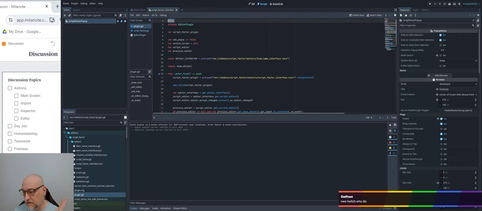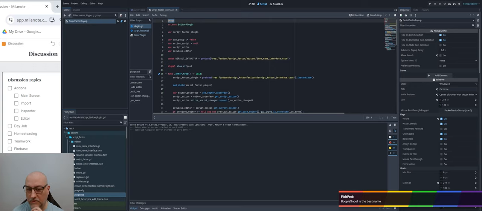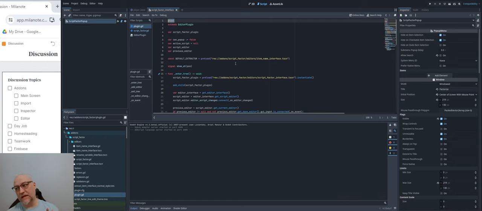The first thing I'm going to talk about is not even plugins or add-ons in the first place. The first thing I'm going to talk about is actually the tool keyword, because the tool keyword enables just about everything you can imagine in Godot's engine. What tool does is it lets you run code in the editor itself. That is super interesting and super cool. It's something that I think a lot of people don't realize they have access to: writing their own little tools that help them to program their games, frankly put.